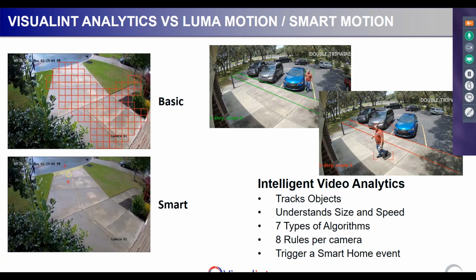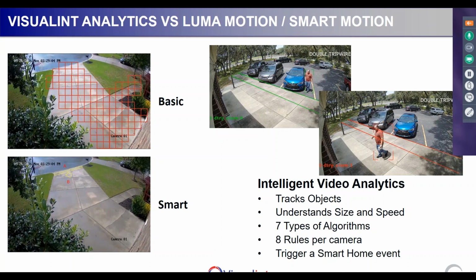And you can see from the slide, you've got the guy as he's leaving his car, he's got the green box around him to identify that we've identified that that's an object of interest. It meets our parameters that we've configured in the camera. So as the person crossed the first line, we didn't get a red box. We actually only got a red box, as you can see from the second slide, when the guy crosses that second line. So it enables us to do filters, direction filters, speed filters.